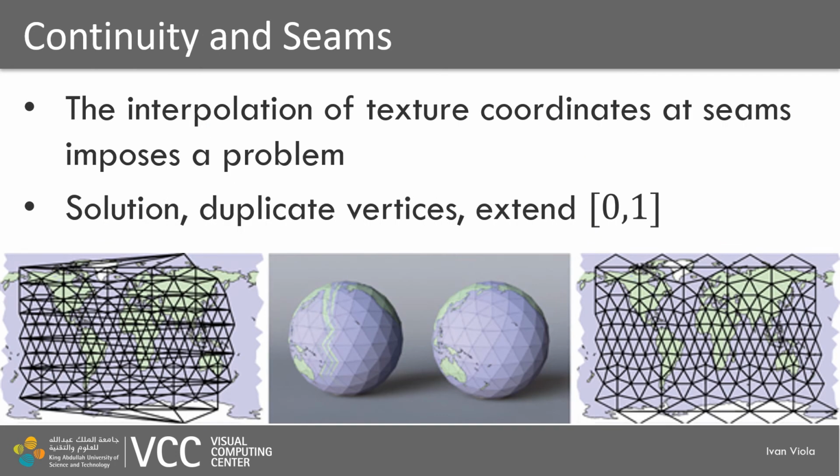One more thing we have to keep in mind when we perform the texture interpolation across our triangles is how to do it across seams. We already discussed that for a closed object, we will have a seam at some point. And in a parametrization, with longitude on the globe, we will have a discontinuity because longitudes at some point change from plus 180 to minus 180, from plus pi to minus pi.